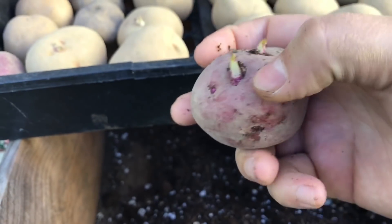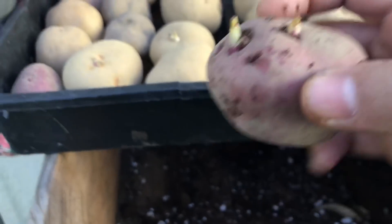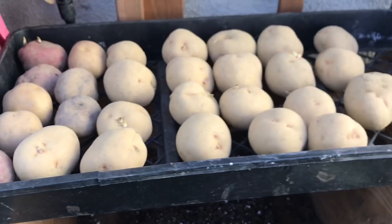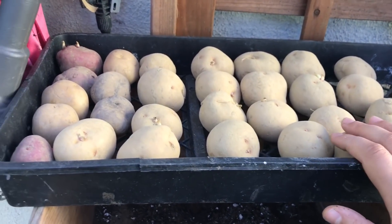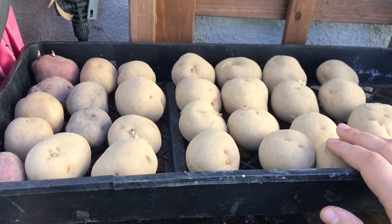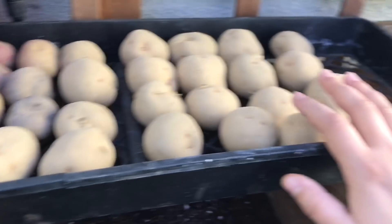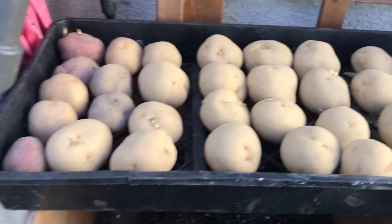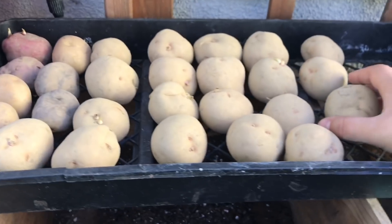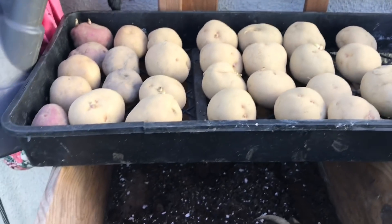When you plant, for example, you have your pot with soil and you put your potato so the chit can grow up. Once you see a little bit of green growth, you bury it with soil, and as you see more green growth you keep adding more soil again and again until the plant dies off. This looks like a very healthy red potato. I want these chits to be two or three times longer. I keep them in a dry area — you don't want your potatoes getting wet at all. You can put them in the sun or in a greenhouse to get the chits growing faster. I have more potatoes than I grew last year, and last year I got a really good harvest, so I wanted to double my harvest this year since I'll be selling some at market.